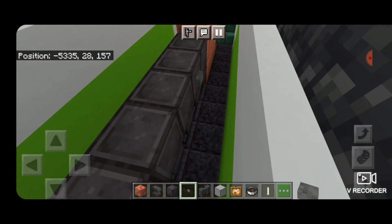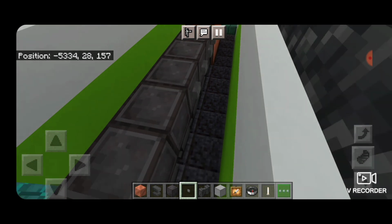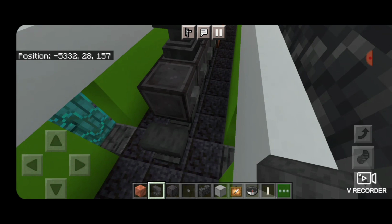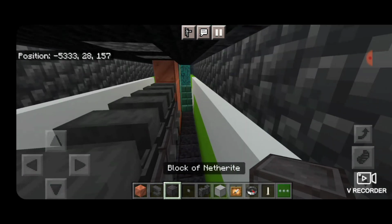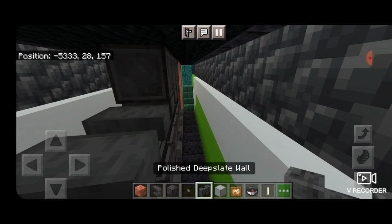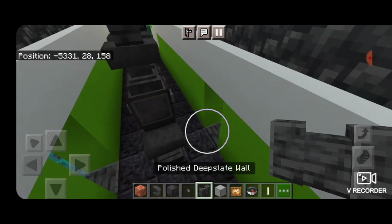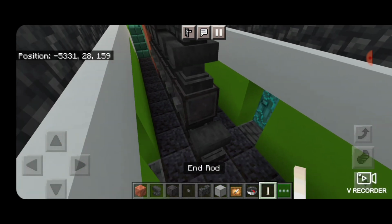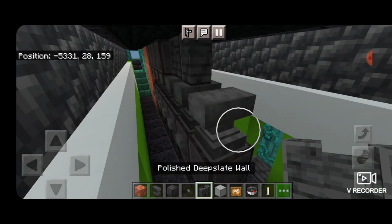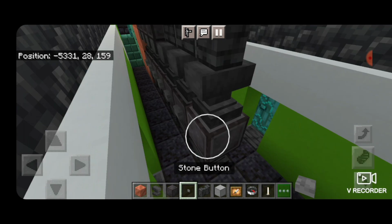Same thing over here. Buttons on the side of all the netherite. Then another row of sideways anvils, and I missed one on the end there. I'll have to fix it in a minute. Then 4 netherite on top, and polished deepslate wall to the end of it. Now I'm going to add the netherite and the anvil I missed, and the buttons on the side and the wall on top.